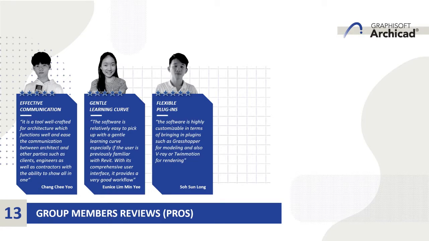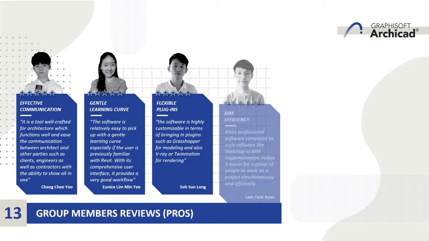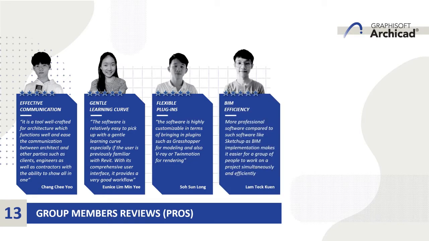Third, the software is highly customizable in terms of bringing in plugins such as Grasshopper for modeling and also V-Ray or Twinmotion or any other rendering software for rendering. It is also considered more professional compared to software like SketchUp, as BIM implementation makes it easier for a group of people to work on a project simultaneously and efficiently. So it's very suitable for big companies.